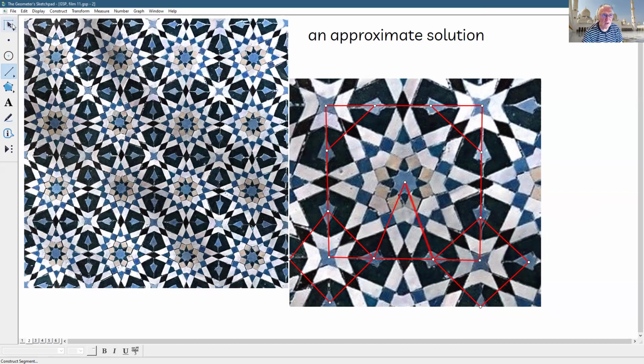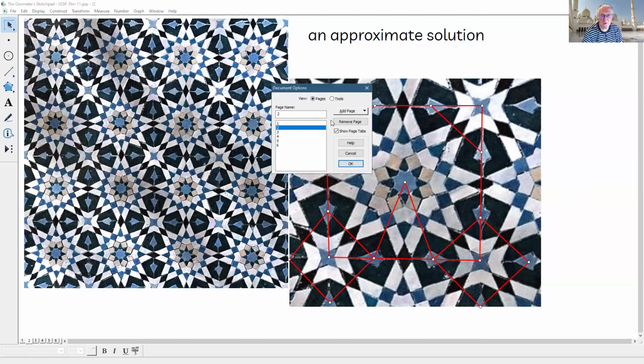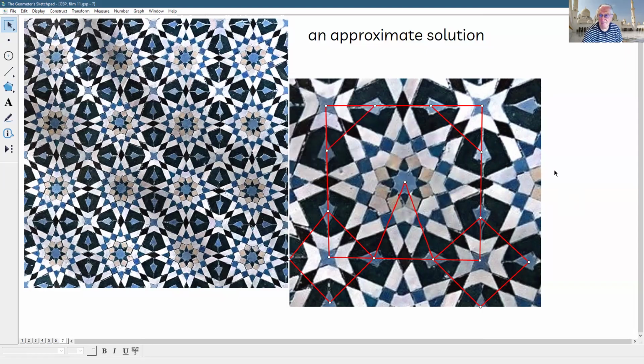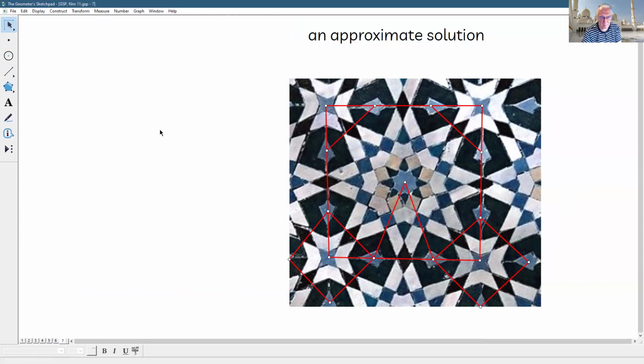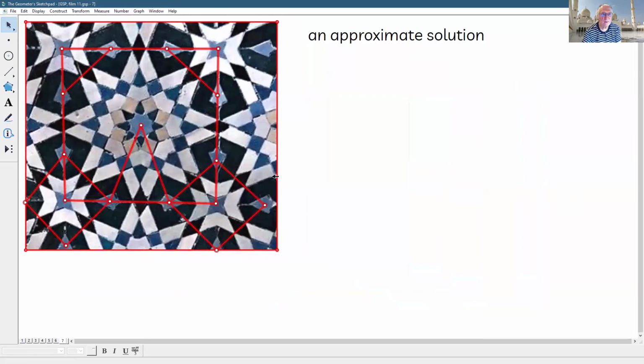So what we have to do, we have to just go further. So File, Document Options, Add Duplicate Page 2. Okay, and then let's start working. I don't need the big picture because I want to do some drawing. So I do it this way.